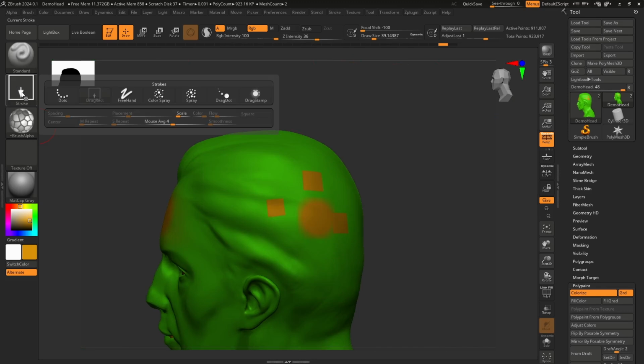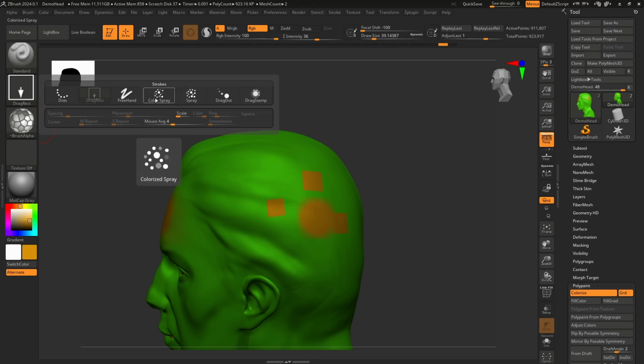Now, after Drag Rectangle, we said Dots and Freehand are very similar. Then we have Color Spray and Spray. These are, in my opinion, one of the more powerful features, and that will allow you to have more interesting coloring within ZBrush. Usually I don't use Color Spray. Usually I stick with Spray, and the reason for that, we'll talk about it. But let me first go with Spray just to explain what Spray does, and I will show you why I don't like to use Color Spray.